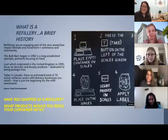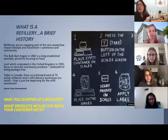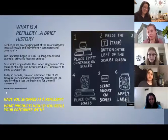Yeah, I've actually gotten Castile soap from the Mustard Co-op and from Pale Blue Dot. Oh yeah, fantastic. Castile soap is fantastic, in bar form or in liquid form. I carry it in liquid form, and it's so diverse in its use. Castile soap is a vegetable base, so it's a nice product to have in your home. All right. Anyone else? Okay, great. Next slide, please.